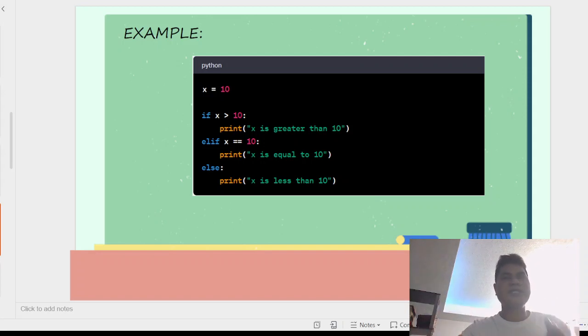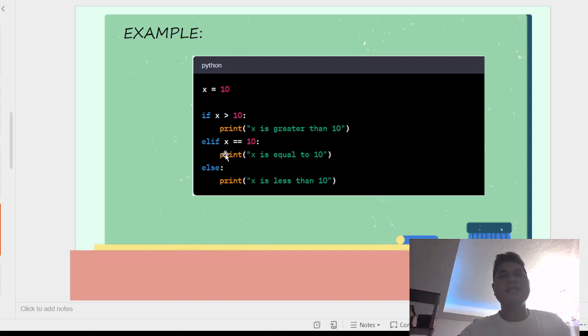The if statement checks whether x is greater than 10, and if the condition is true, it prints "x is greater than 10".